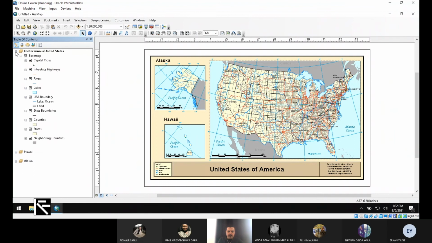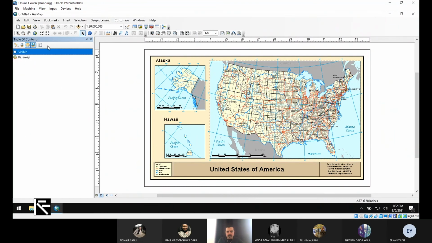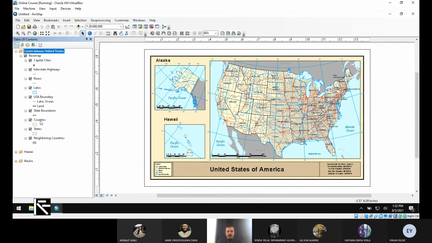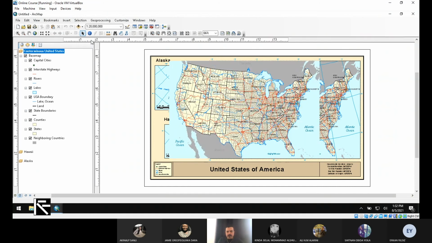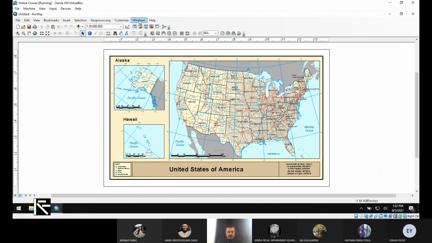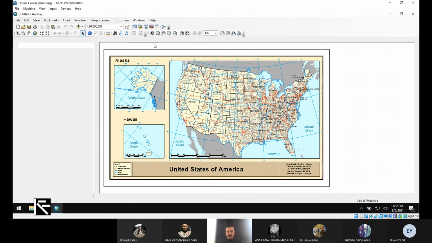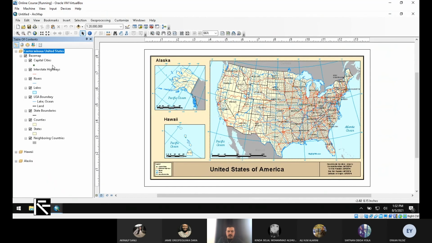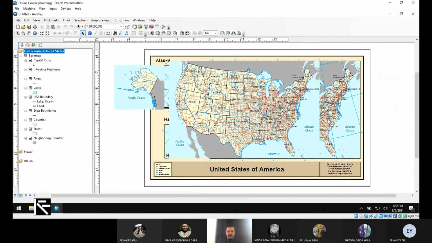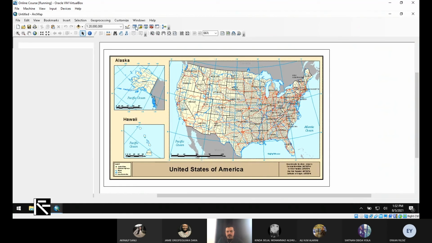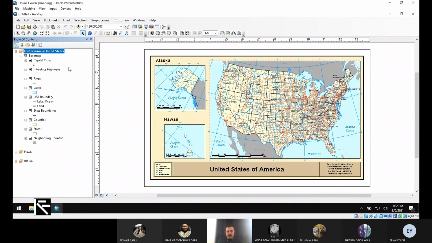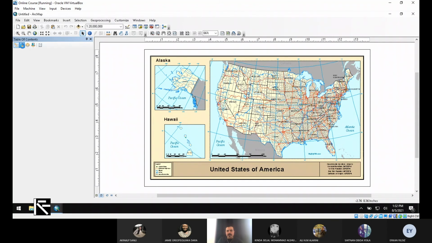You are also able to change the view mode. As you can see here, I just changed some of the view modes. If you lose the table of contents by chance, like this, don't worry, you just need to go here under the window menu and open the table of contents again. So you will have it again, or even from here, you are able to open your table of contents over here.